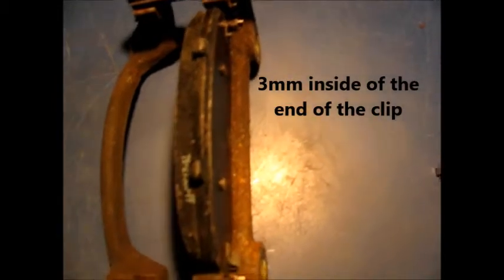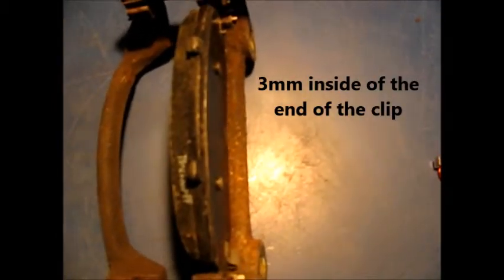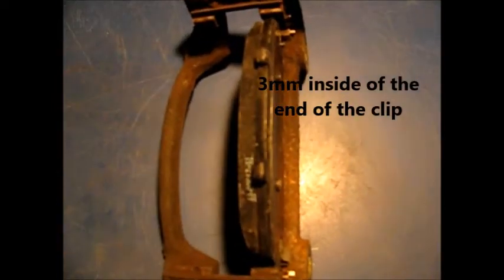And you should have between the end of the metal part here, the thick part, to the end of this clip, about 3 millimeters, 2 to 3 millimeters. And then it should be back far enough to be able to slip on. And now we have the outboard pad. A little grease on this one.